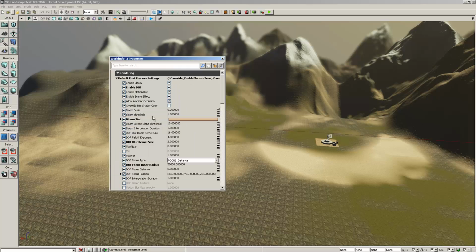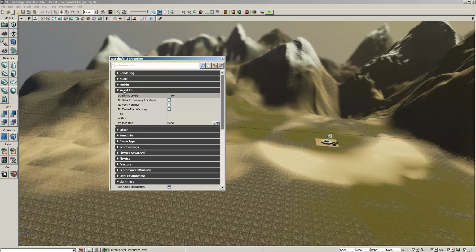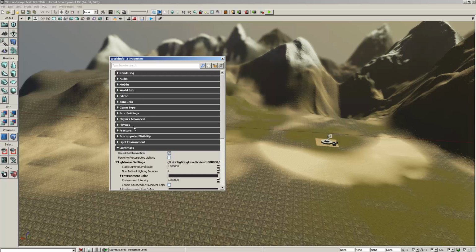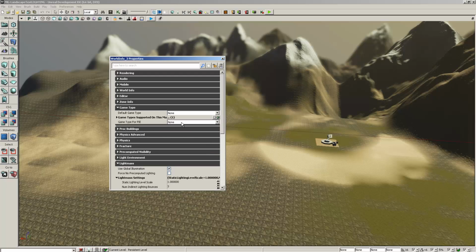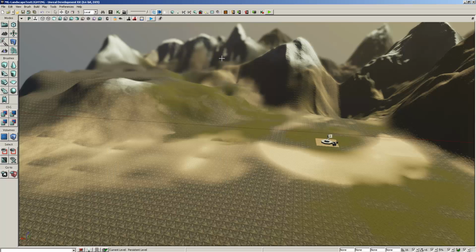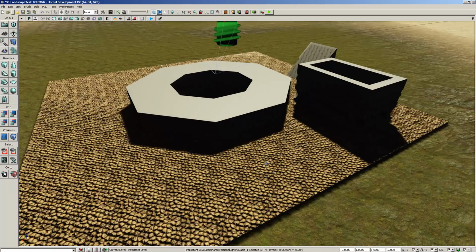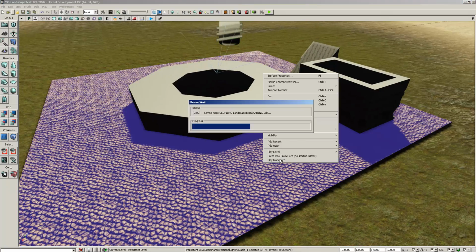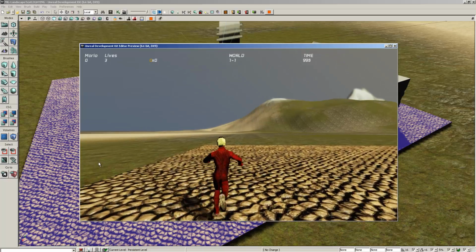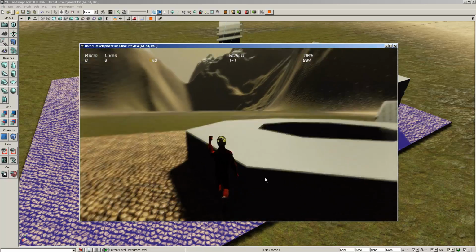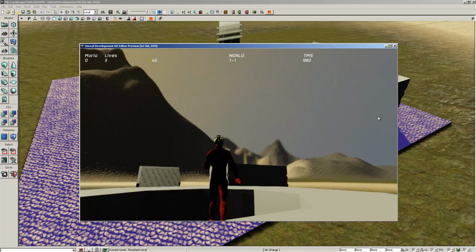So we're back in here, world properties, let's see here. Want to make sure in game type that you have game type supported for Pi is Mario Game Info, and default game type is Mario Game Info in the world properties. That way, when you save that current level and you go ahead and playtest, you should be able to see. I'm going to select this, press home key so I can zoom in. When you right click and say play from here, there you go. There's your character. Running around, jumping, having a grand old time of it.